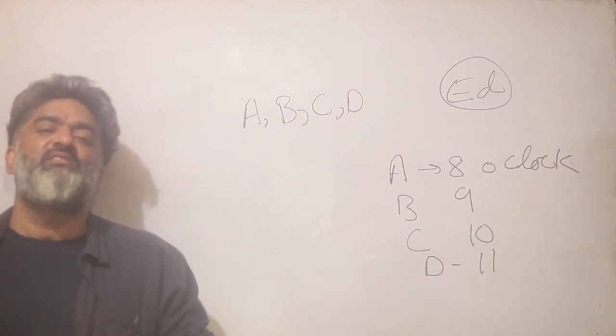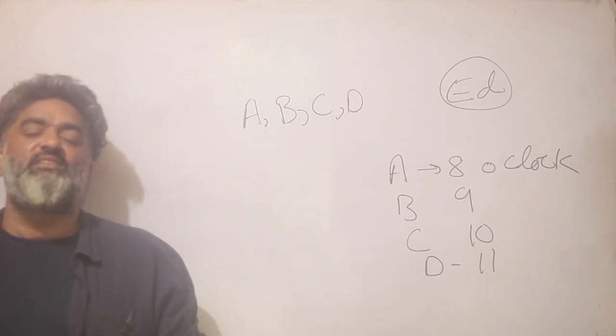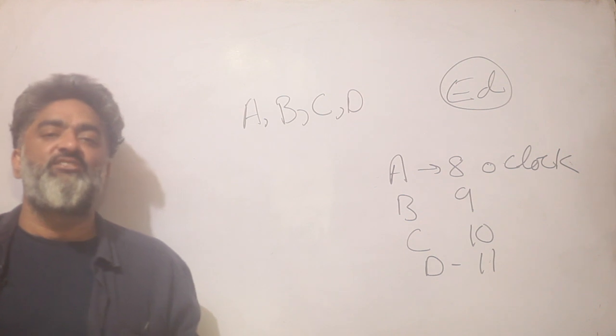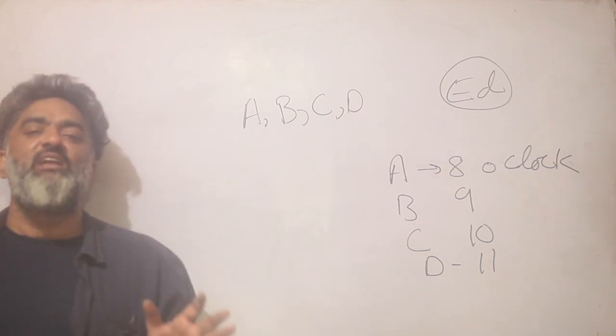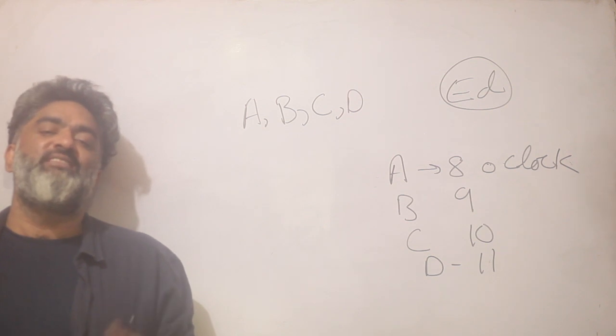For example, in this puzzle we have three conditions to work with. In an exam story, in a difficult set, there might be five, eight, or nine conditions to work with. So the scale differs, but that unit of thought — the approach of thought — remains exactly the same.